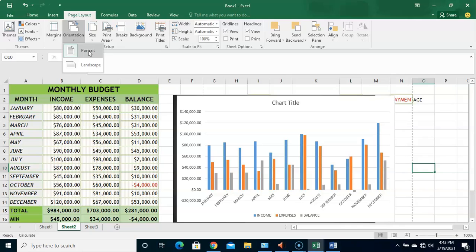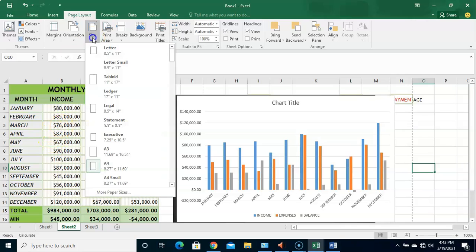For example, if I'm going to print both the table and the chart together the way they are, I cannot use Portrait for that. I will need to use Landscape for it to cover everything.